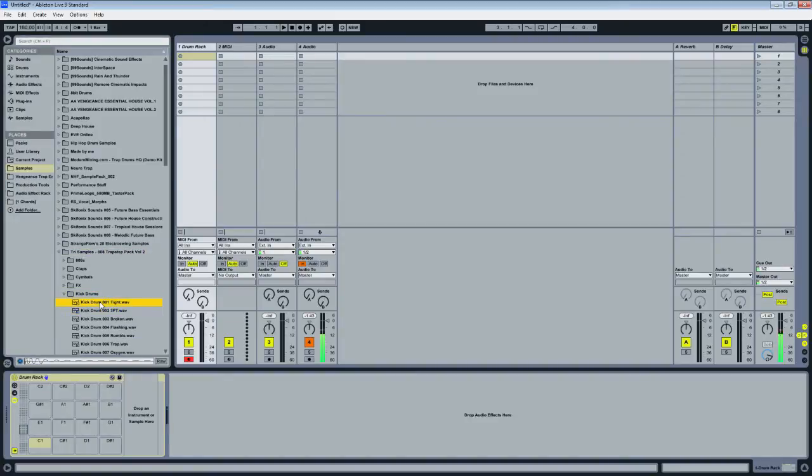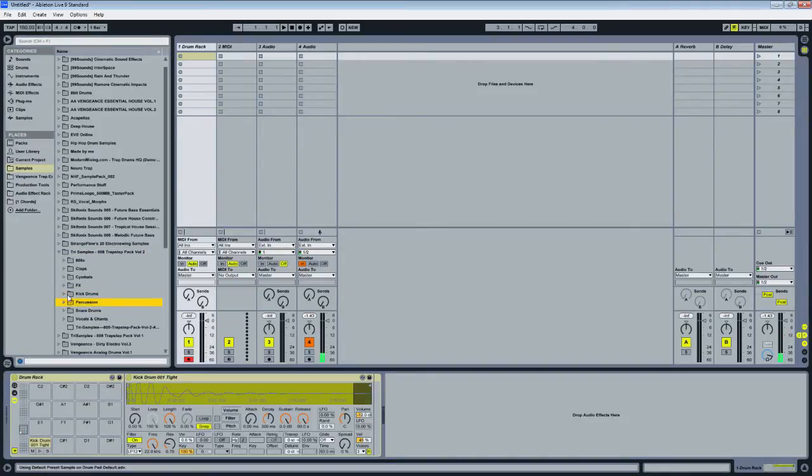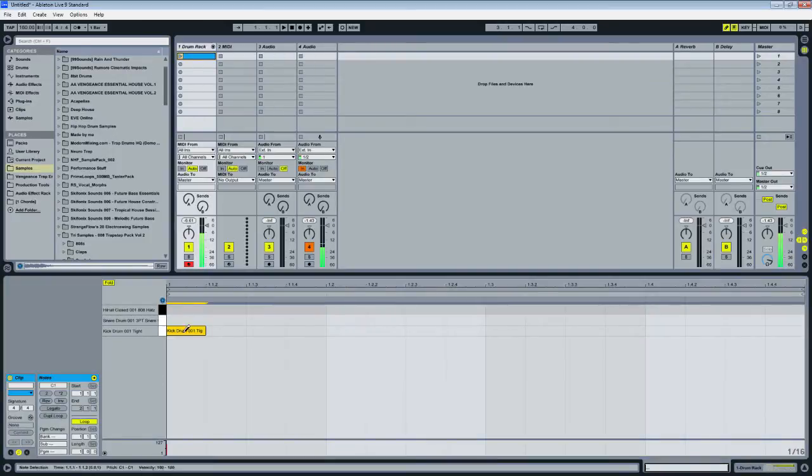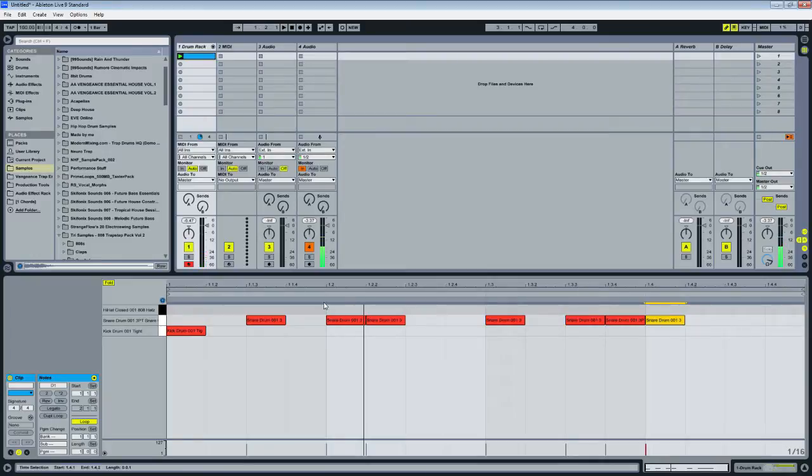He had a kick, so we'll just take the first kick. He had a snare, kind of like, yeah, this one. Sure, why not? We're gonna do some hats. Perfect. Now the first thing that I noticed he did was, you know, he had the kick. But then he just kind of threw a bunch of snares in it. Like, he called it quote-unquote juke.